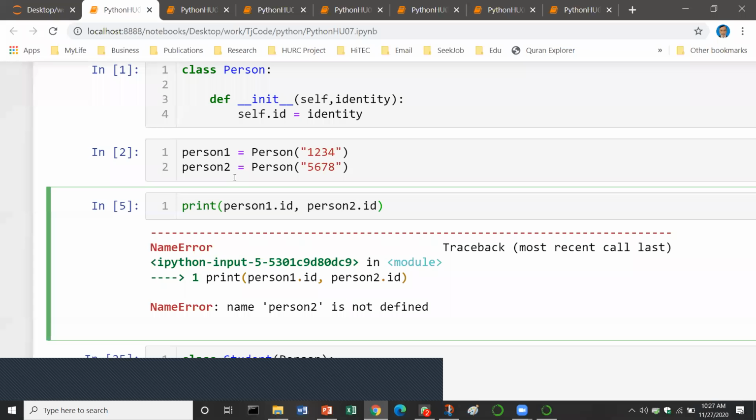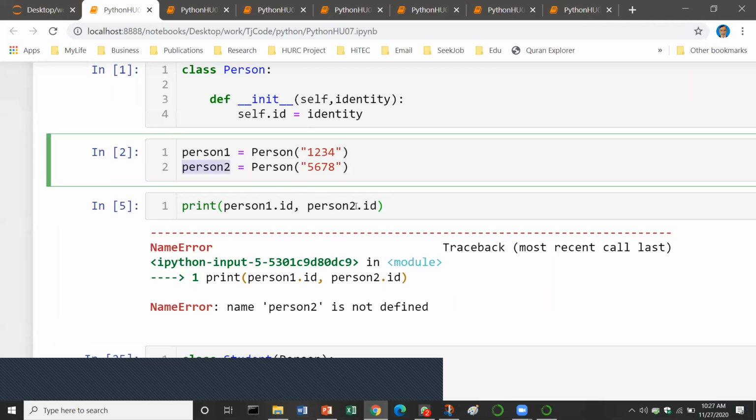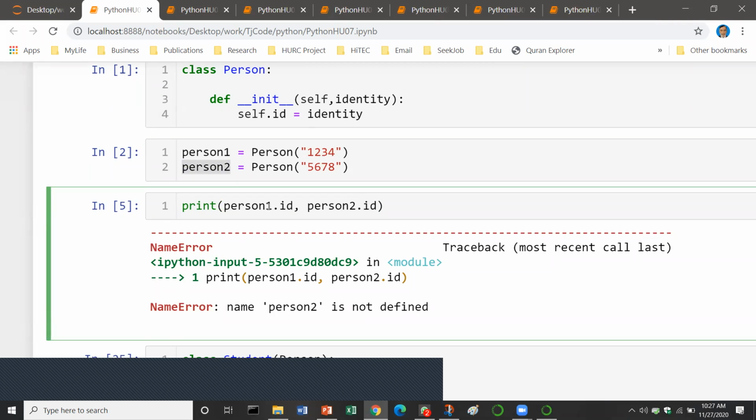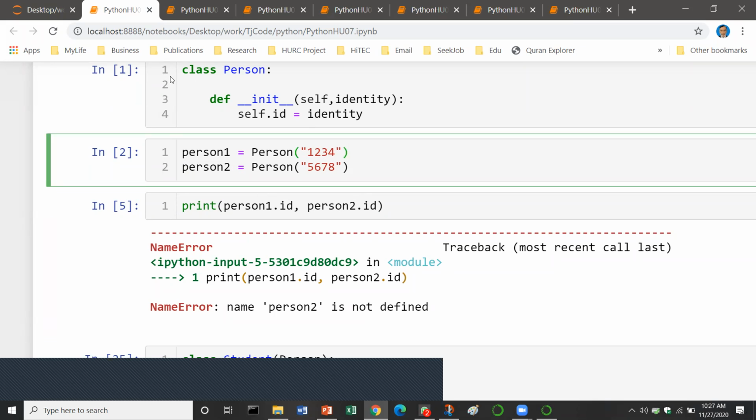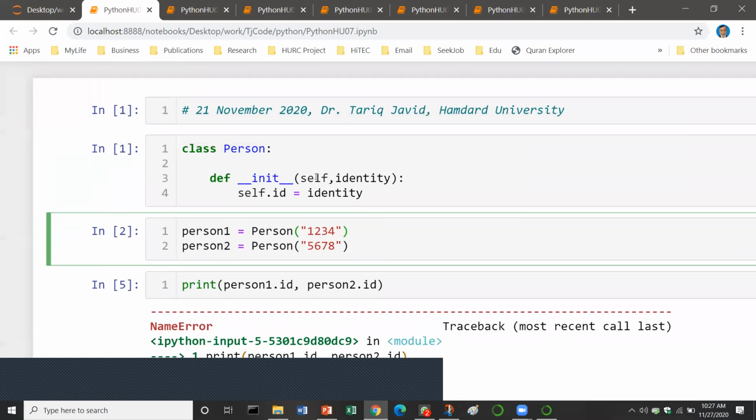Okay, person2 is not defined. We have defined the person2. Okay, I forgot to actually execute this.